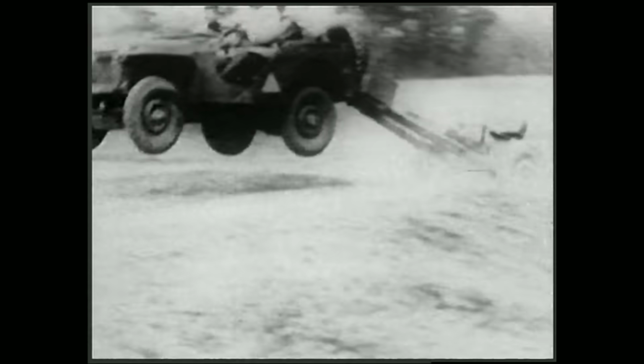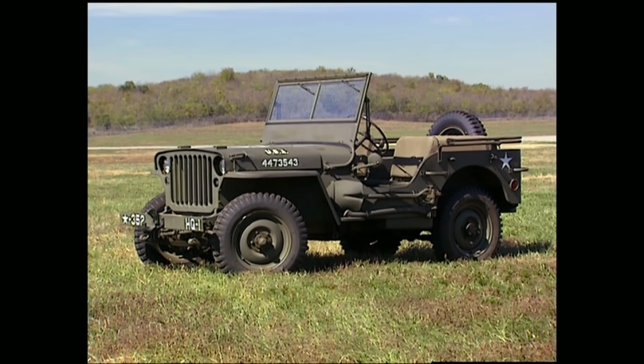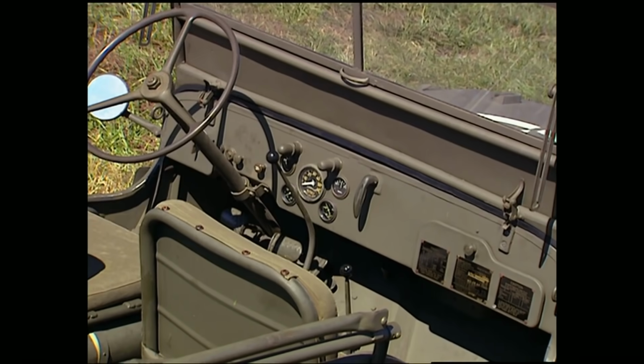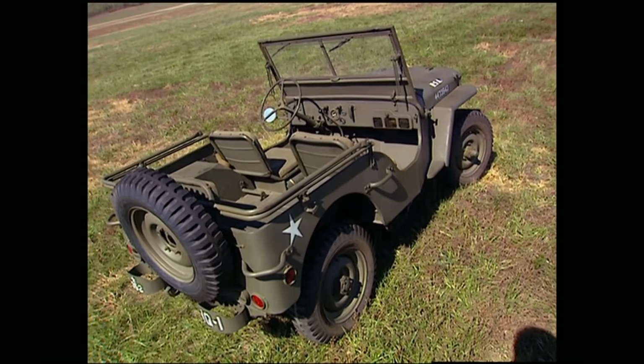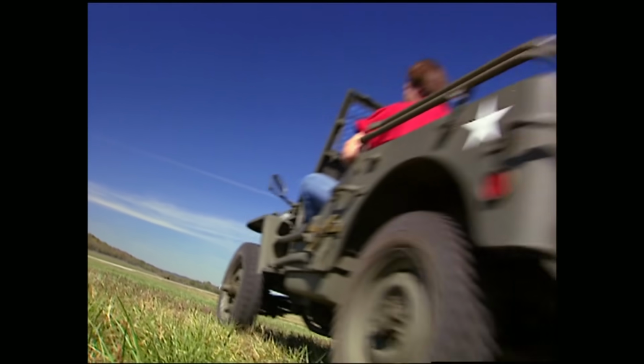Welcome back to Trucks. At the beginning of World War II, the military was in need of a small, go-anywhere vehicle, and American Bantam, Ford, as well as Willys Overland all built prototypes to try to earn the contract. Now, while most people know that Willys won the contract and built the legendary MB, and Bantam is actually credited with inventing the Jeep, few people are aware that Ford was also contracted to build Jeeps to the Willys design.